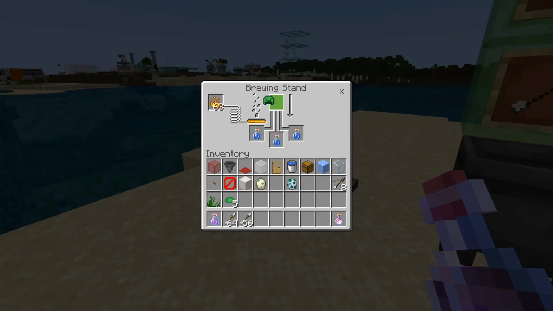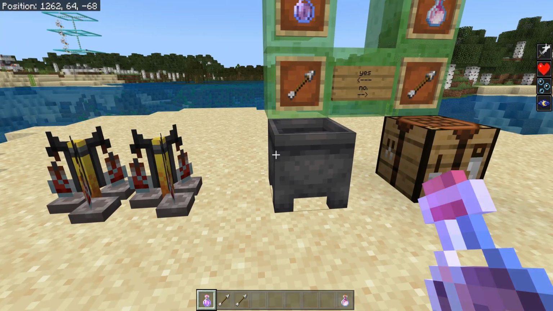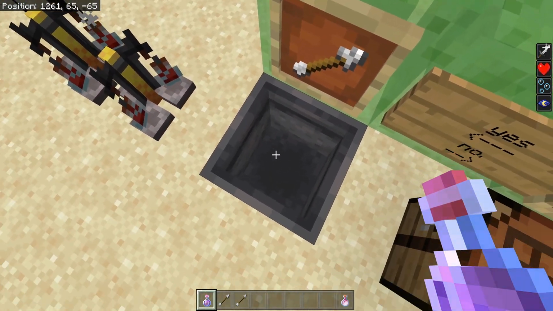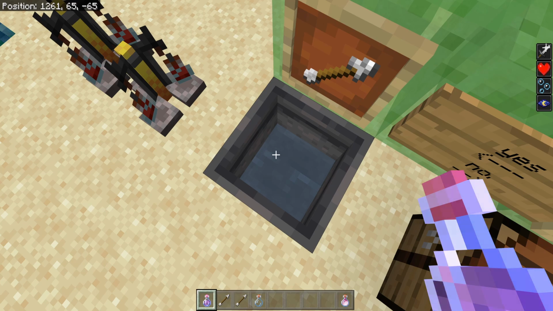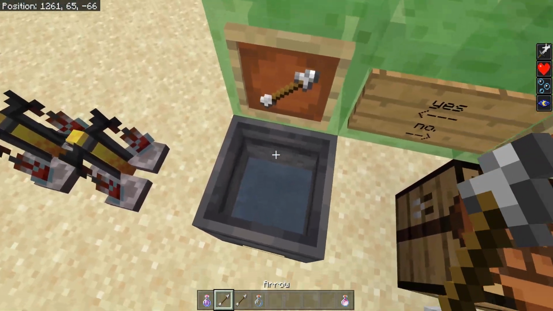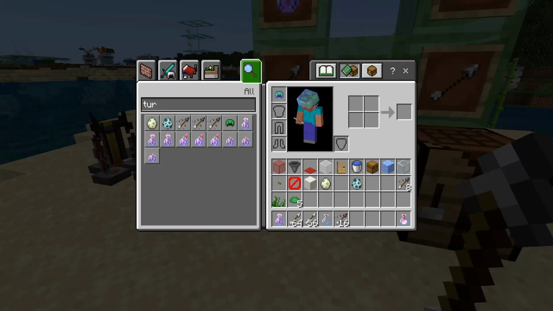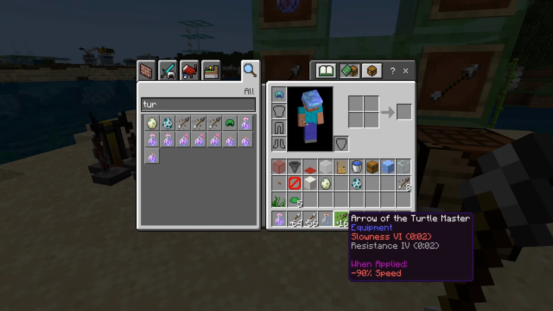Instead, what you want to do is just brew up yourself a standard potion by putting a turtle shell into a brewing stand, and then that will, of course, give you the turtle master potions. What you can then do is click on a cauldron with that potion. It will put the potion into the cauldron, give you back your bottle, and then you can click on the cauldron with just normal arrows, and that will give you 16 of these arrows per potion.